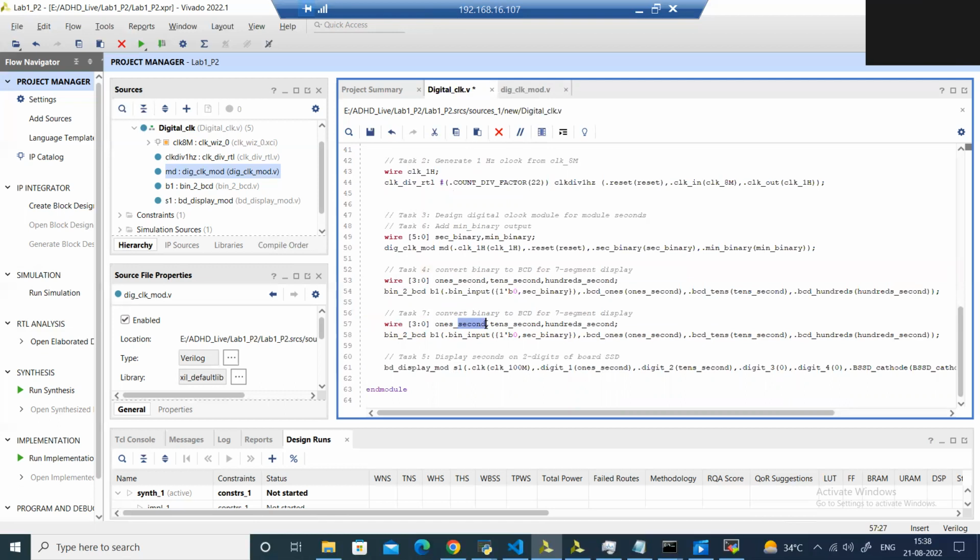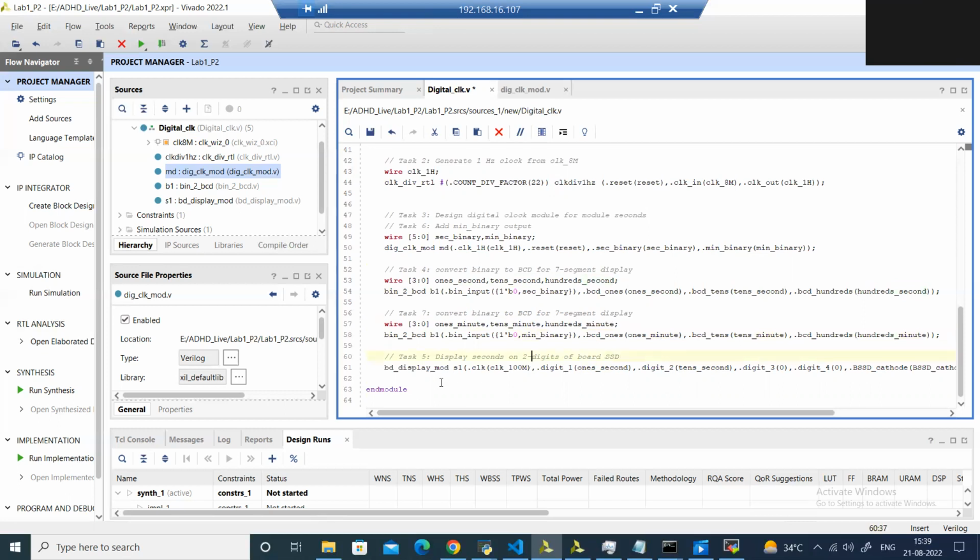This will be the 1's digit of the minute, the 10's digit of the minute, and this is the 100's digit of the minute. So this will be the binary input, and this will be the BCD output. Okay, so this is my binary to BCD conversion.